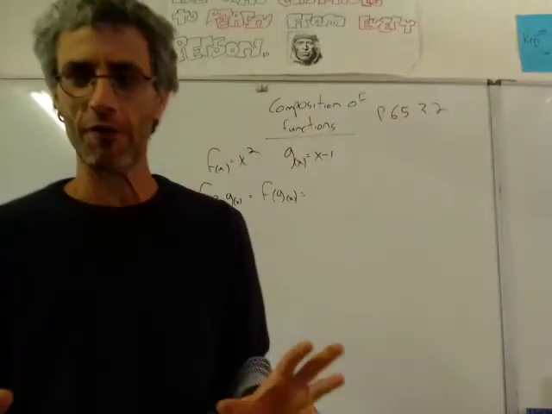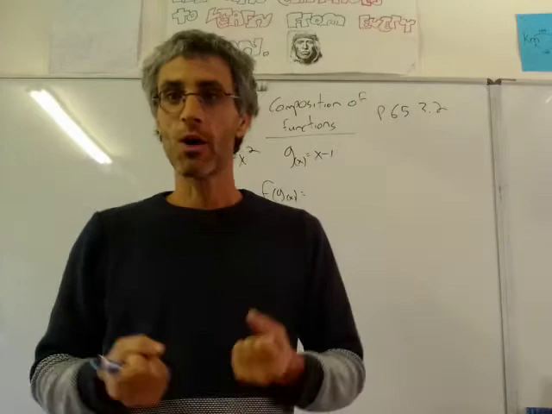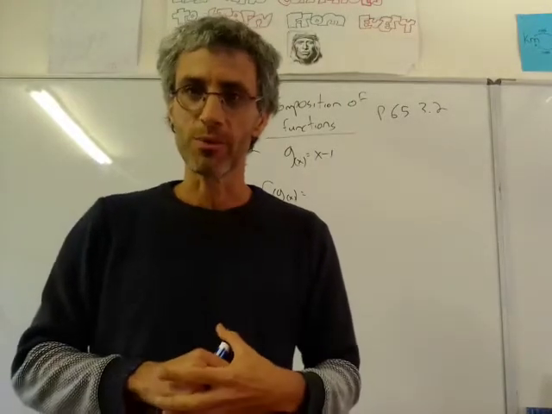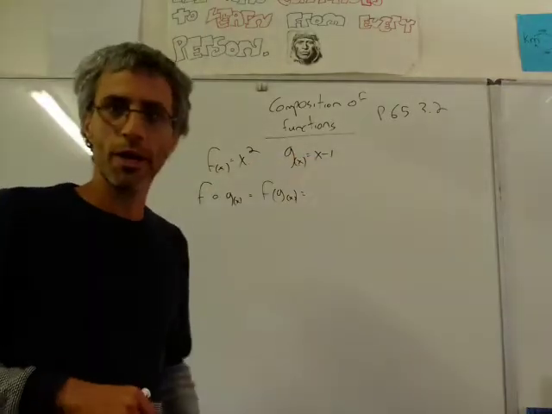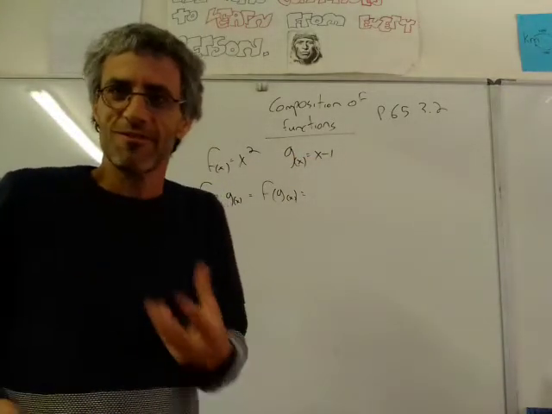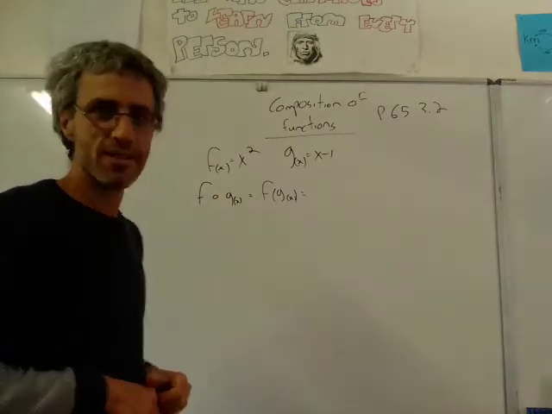So the first part of this lesson was just to understand what this composition of function is. Now, this one we're just going to do examples. So I've got two functions, f and g: x squared and x minus 1. And now I want to try and make combinations with them. So what is f of g of x?